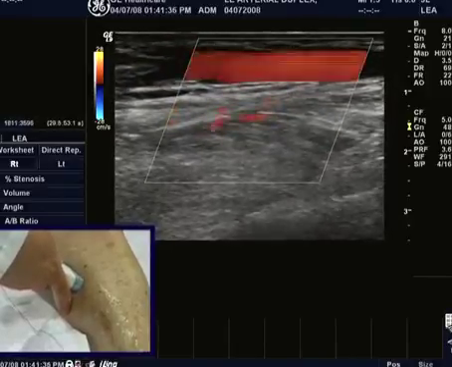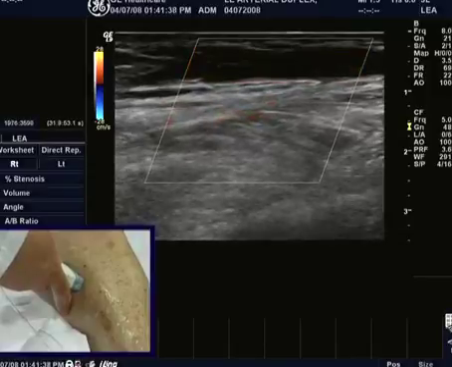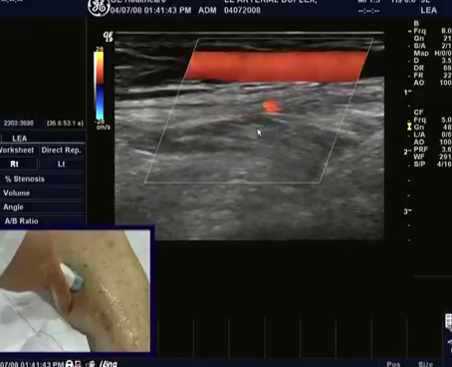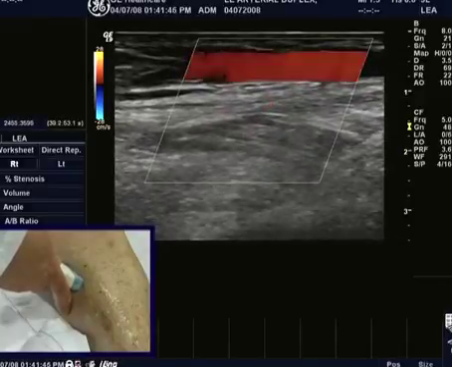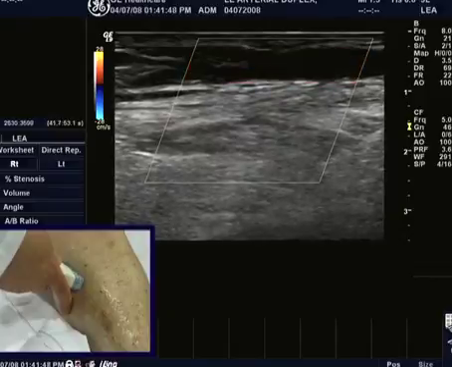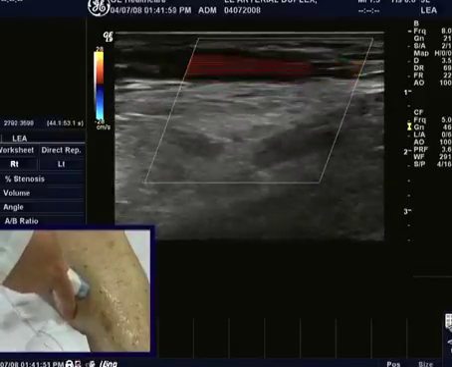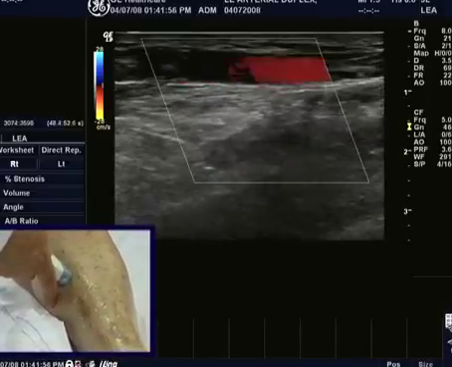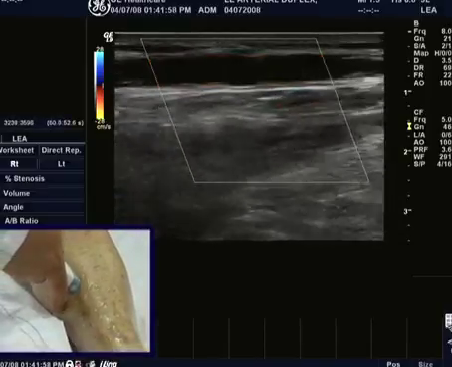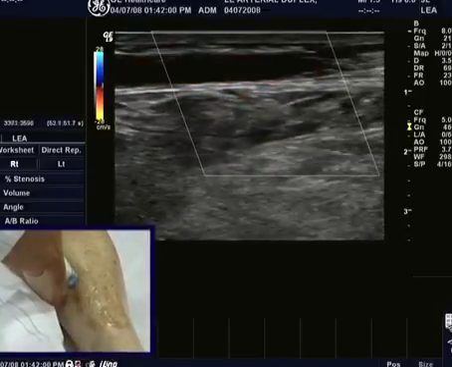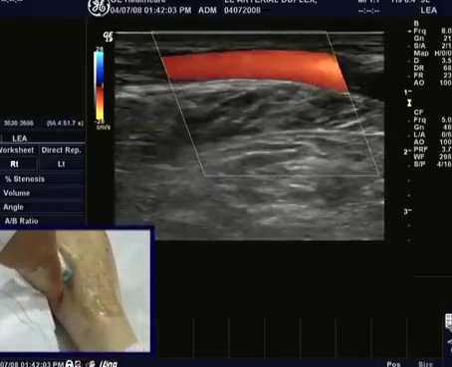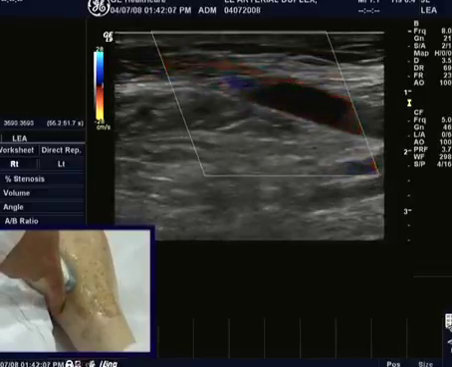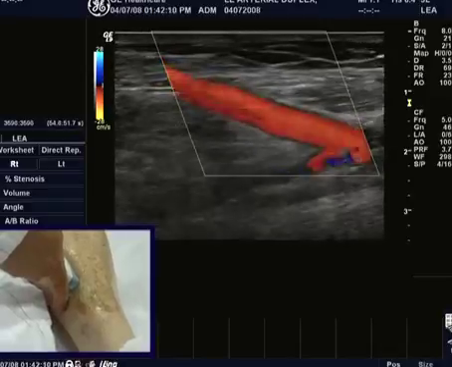Now, what is this? I've got the gain too high. I've got some bright tissue back in here, and I'm getting a little artifact, so we'll want to drop the gain a little bit and get rid of it, and there it goes, it's gone. But I'm moving, so obviously the motion is impacting the color a little bit, and we're coming down, scanning all the way down his calf. And you'll notice that when you get doing this, you won't really even be looking at your hand. You're going to move your hand to see the image you want to see on the screen.